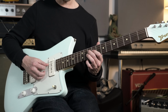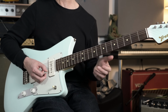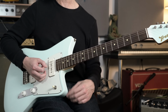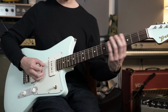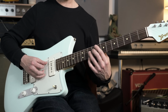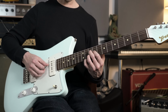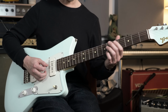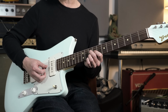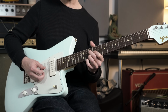So in this case we've got an A minor triad shape, which is giving me the 3, 5 and 7 of an F major 7 chord, and you can kind of see this visually on the fretboard here. If you play this shape, it's frets 8, 10, 9, and 10, you've got that A minor triad shape living within this F major 7 chord. So it's one kind of useful way of using this little minor chord shape. So I was playing that, and then I was going to this shape.